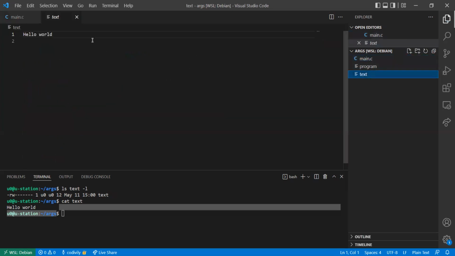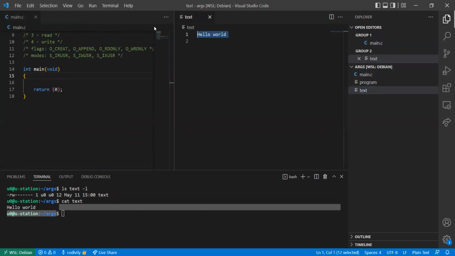Let's say we have the text file here and I'm going to add something inside. Hello world, welcome, good morning, great.